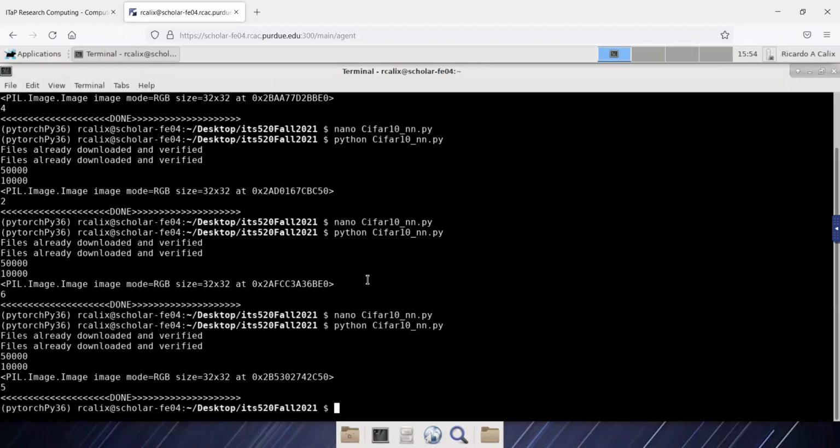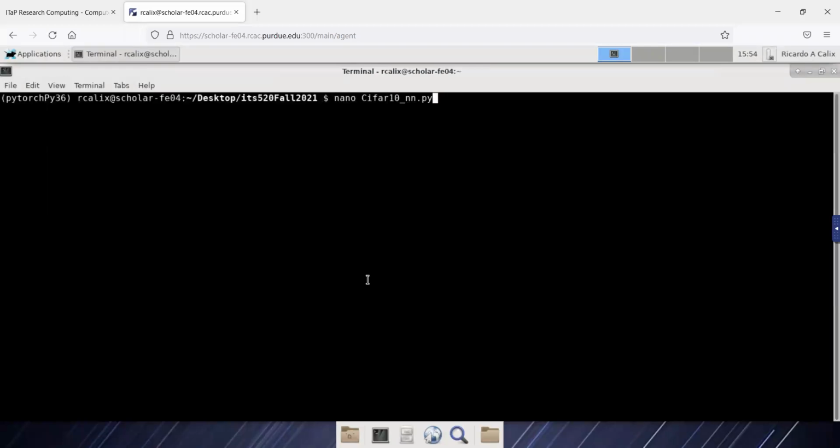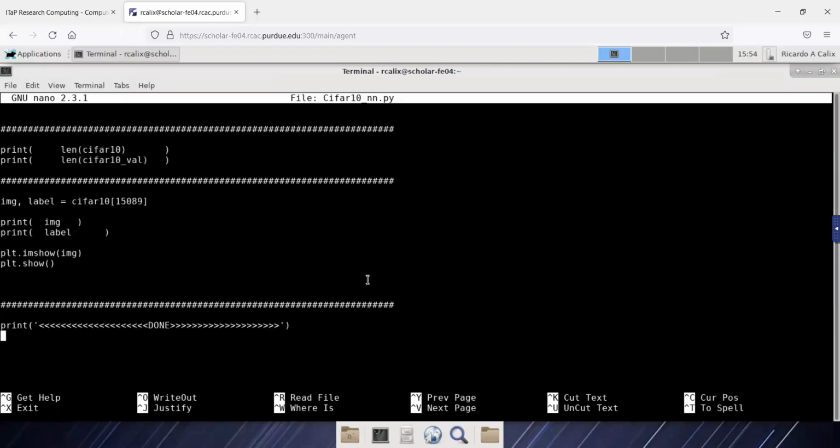So let's continue now. Let's go back to the code, and we can disable this part because we don't need to look at the images anymore, but now at least we have a feeling for them. The next question is, what do we want to do? Before, if you remember, you have to take the data set and convert it into a tensor, right? However, as I was saying, a more efficient way might be that whenever you create the data set, you automatically apply to it a whole bunch of transforms, especially when you're dealing with images.